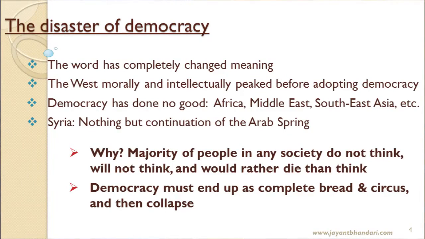Let's look for the core reason why democracy goes wrong. Because, ladies and gentlemen, anywhere in the world, even in the most enlightened societies, Switzerland, places in Scandinavia, the majority of people, I would say anything between 70 to 95 percent of the people, do not think. They will not think, and they would rather die than think. These are the people who vote in your elections. Problem is that for governance, you need thinking. You need reasoning. You need to plan about tomorrow. But the masses cannot think about tomorrow. They are driven by their animal instincts. They want everything now. They are driven by their survival needs, and they are driven by feelings, not reason. Democracy must, therefore, end up in bread and circuses, and then collapse. That's what happened in Rome, and that's what's going to happen in the West.